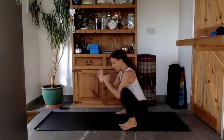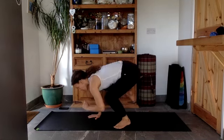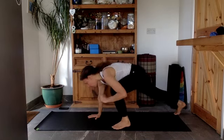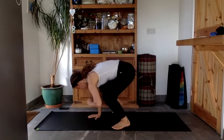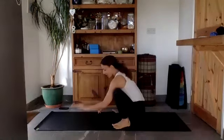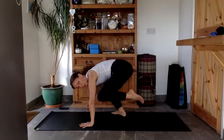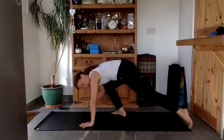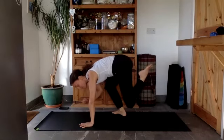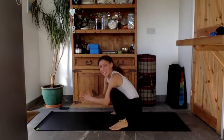Now from here, place your right hand on the floor. And then take your right leg all the way to the back of the mat. And then bring your right foot all the way back in. Come back into Malasana. So left hand down onto the floor. Push into the left hand. Pick your left leg all the way back. Just tap the floor at the back of the mat. And then bring the left knee back in. Foot comes down and sit down, Malasana.